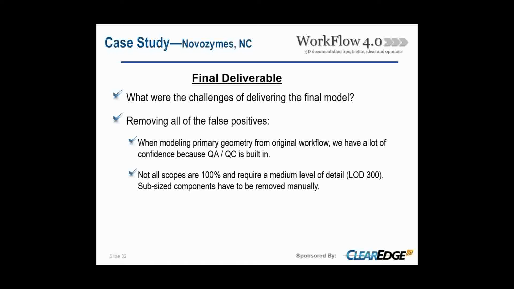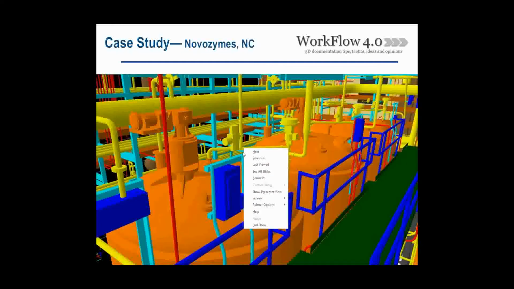So it's not QA/QC as we go quite so much anymore, but we're seeing that we won't need as much of that moving forward. And then we need to be able to adjust our scope. That may be just inexperience on our part, granted, but a lot of the small stuff that comes in right now, we just have to get out because it's below scope. Clients may have a reason for not modeling down to certain levels, besides cost. They may only want a certain level of detail. So we need to be prepared for that when it happens.